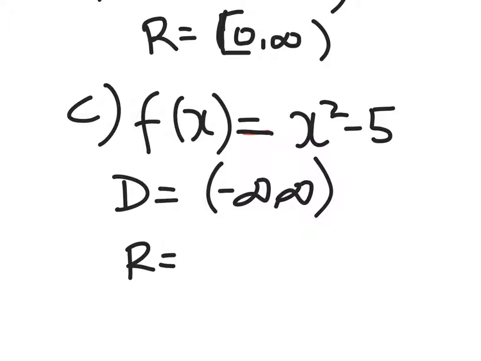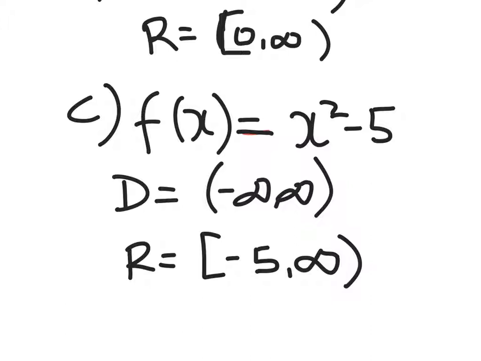But the range, right? When you square something, the lowest value you can get is 0. If you square 0, you get a 0. Squaring any other number, positive or negative, gives you a bigger positive value. But you're going to be subtracting 5 as well, which means that actually this function starts at negative 5, and it goes all the way to infinity. Alright? Because the smallest value you can get is when x is 0. X is 0, squared gives us 0, minus 5, minus 5. Okay?